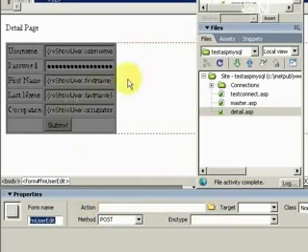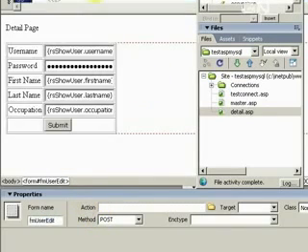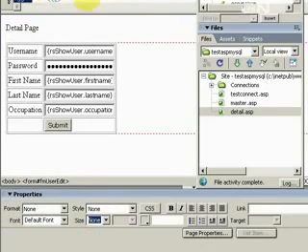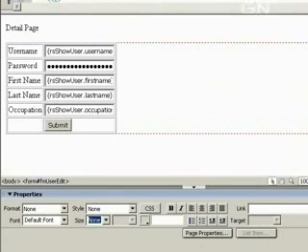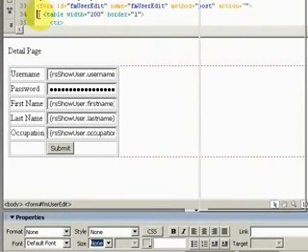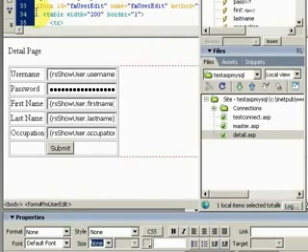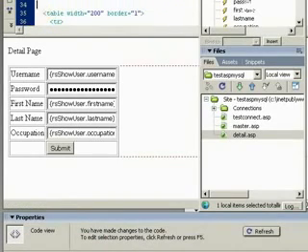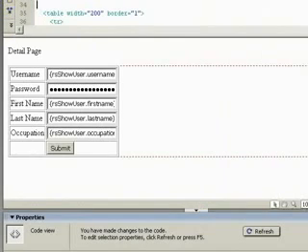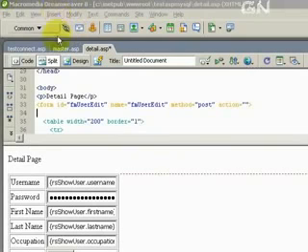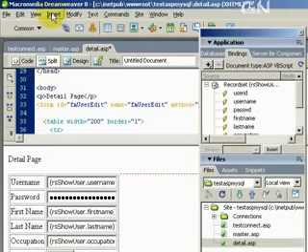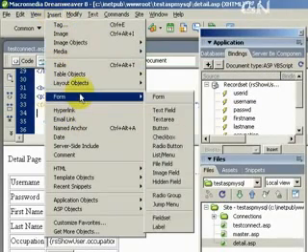Press enter. Okay, now let's go to the beginning of the form. Press enter. Let's insert a hidden field here. Select insert form hidden field.